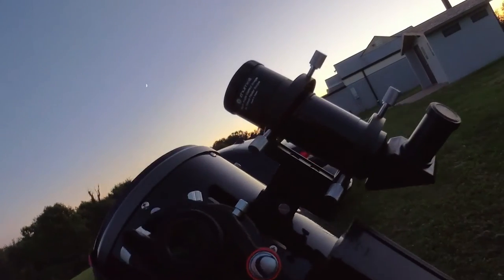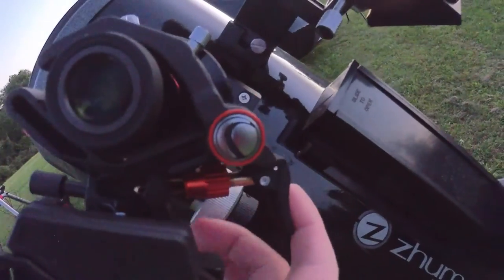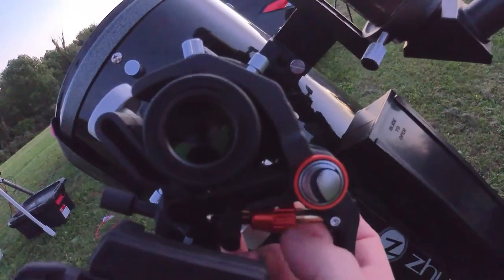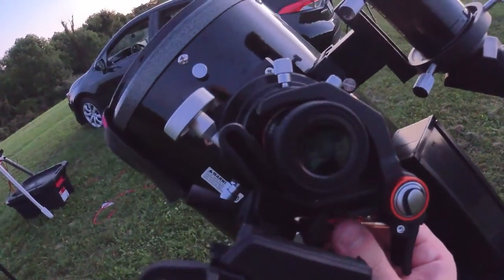And the other thing I forgot to mention is the clamp here that works with it. So a little thumb release here, and this knob loosens up and tightens up, so that way it stays nice and clamped. That way if you're at a star party, the phone won't fall, and it'll just create an awesome view for whoever wants a picture of the moon on their phone.